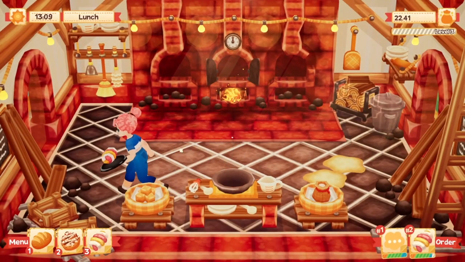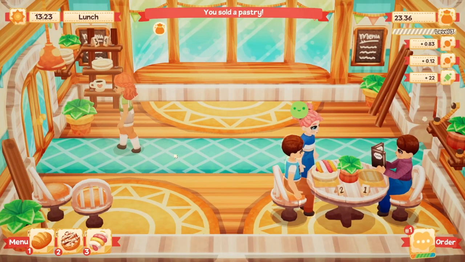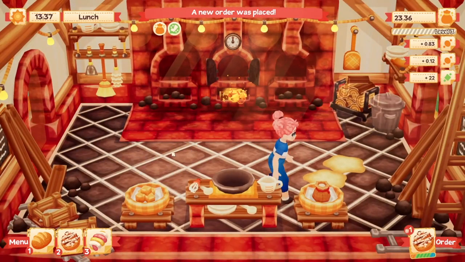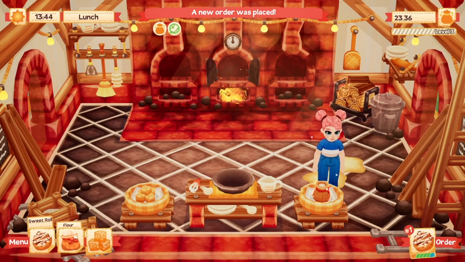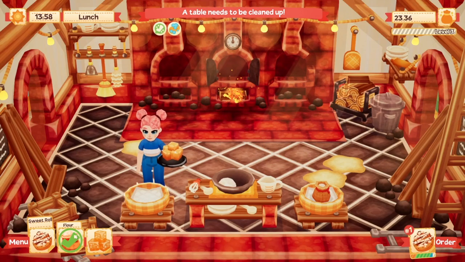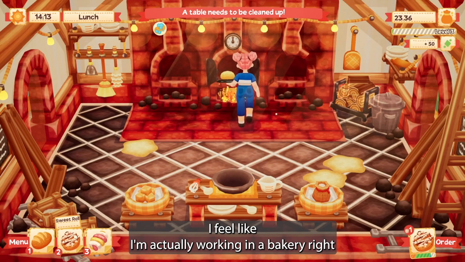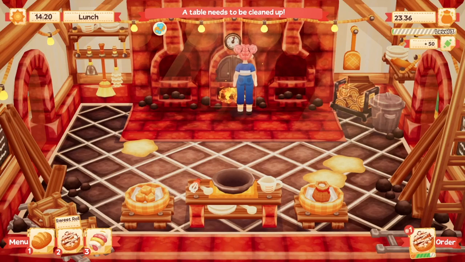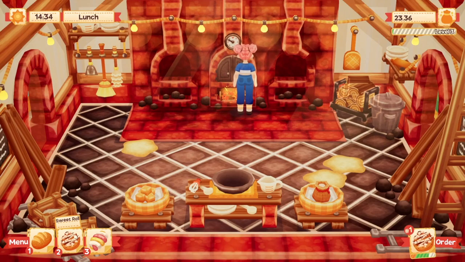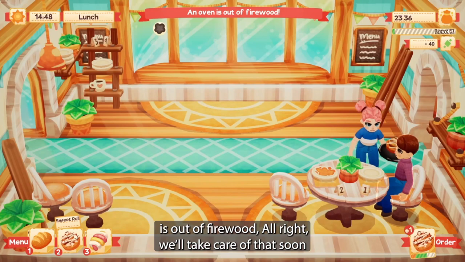Although, I wonder why it's not offering those other options. Oops, my bad. Sweet roll, coming up. Let's do it. Ooh. Look at this mess. And it just appears, like, out of nowhere. Like I'm actually working in a bakery right now. Like, geez Louise. Doing all the things. Okay, oven's out of firewood. All right, good, good, good. We'll take care of that soon.